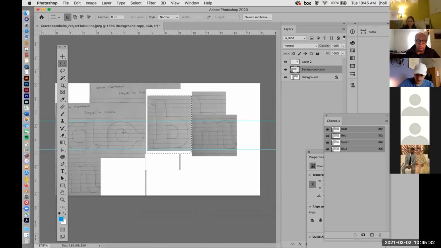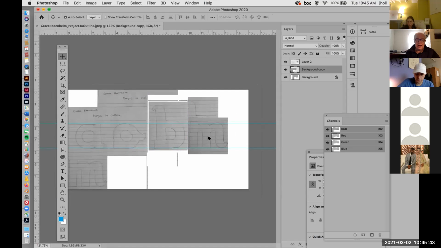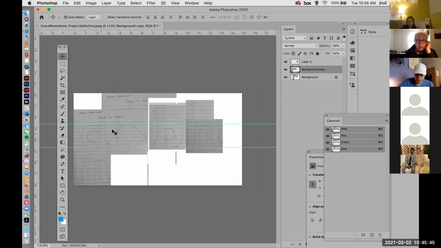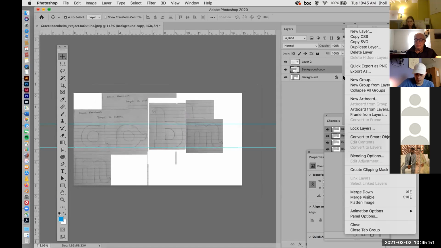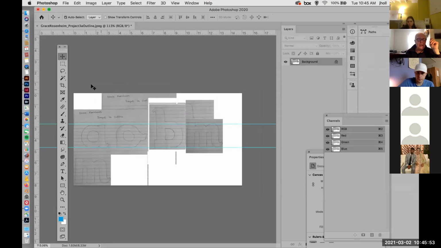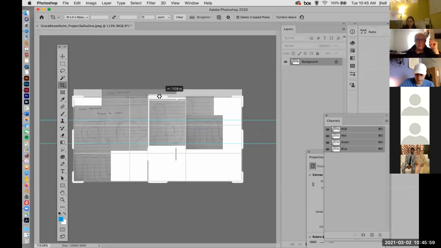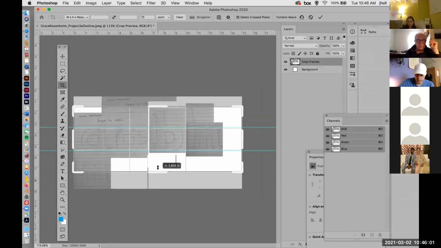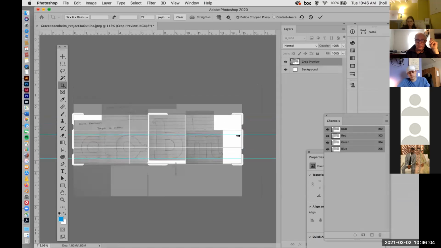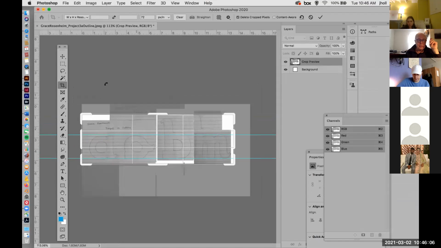Made a selection. This is all on the same layer. So I'm going to go V and move that down a little bit more. Command D. I've got that. And I'm not going to worry about the letter spacing right now. I'm going to just flatten the image, and I'm going to crop it. The crop tool allows me to grab these handles and bring in. That's the crop tool. And that's what I want up there.